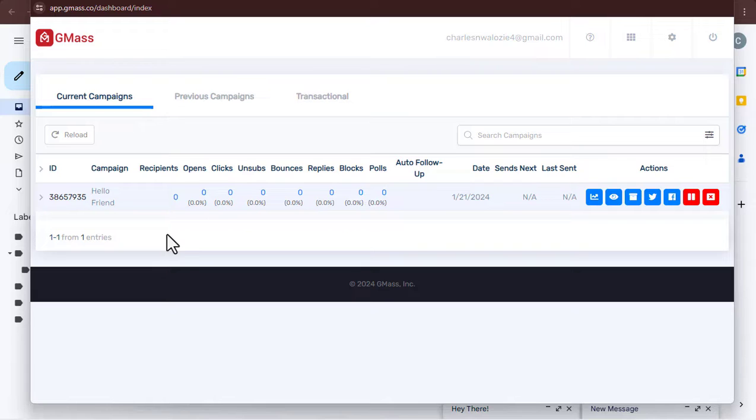So if you want to get the best out of Gmass, I recommend you go for a paid plan as well. Getting the paid plan is going to give you access to using the software for everything cold email, right? You're not restricted, you have your email sent on time, and you get real statistics of what happened to your email, the recipient, the open rate, the click-through rate, bounces, and all of that. So that is how you go about sending bulk emails using Gmass. Very, very easy and very, very simple to do.